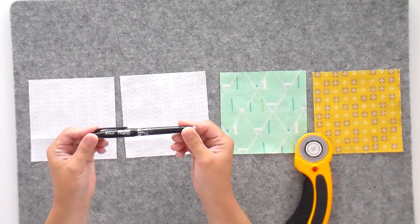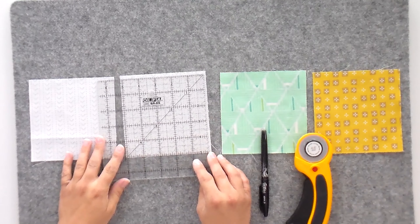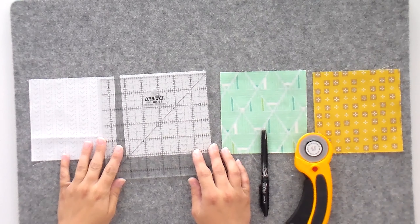You don't need a whole lot of supplies to do this. We just need a rotary cutter with a sharp blade — sharp blades are important because when we trim those triangles down later, we want to make sure we're not pushing our triangle bits out of place so that our seams don't go straight to the corner. I also really like the Frixion gel pens — they come in a couple of different colors and that's for marking our seams or where we're going to sew. Then just a regular six and a half inch ruler. I really like these from Ulfa — they're frosted, so it creates a filter so you can see your fabrics really clearly, whether they are light or dark. That's it, that's all you need. No specialty rulers or anything like that.